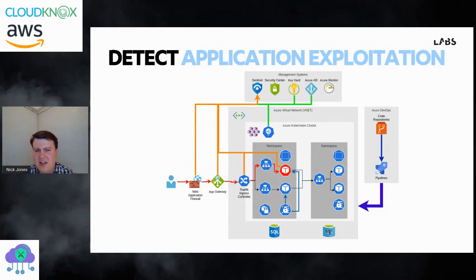We've got the ingress controller going into the Kubernetes cluster. We've got the logs from the pod, from the container that the app's running in. We've got whatever application logs are being generated, and we can ship all of those out into our SIEM, and we can monitor and react to that, right? So there's quite a lot more we can do here than on-premise.